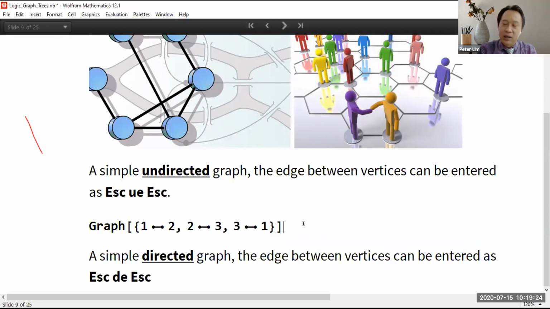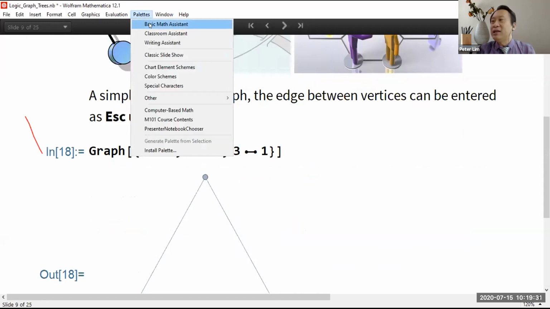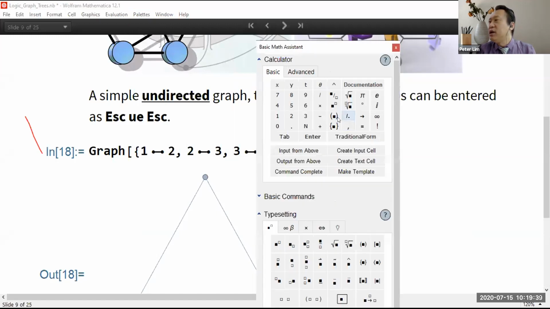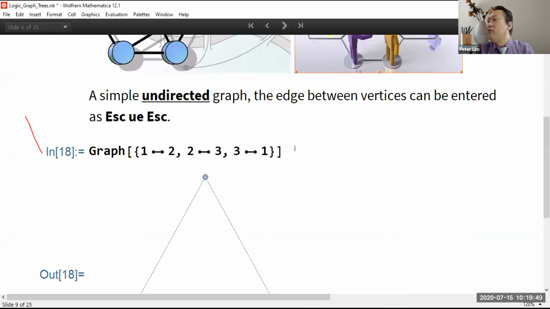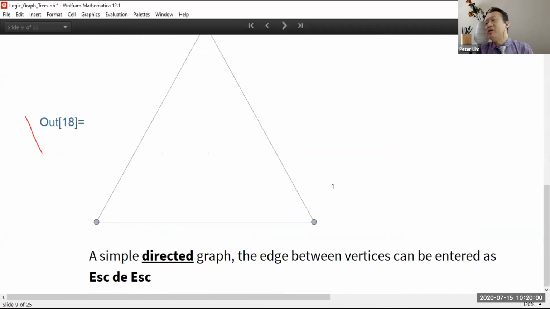But in this case, there are a few ways to key in typesetting. Either you can manually type it in, or Wolfram comes with a palette. Actually, it's the easiest way. If you go on top here to Palettes, something like the advanced calculator, palettes come out like this. I'm not sure you can see, but can you see there are palettes on the right-hand side? There are a lot of things for you to choose from to key in all those connecting vertices and edges accordingly. So a simple function called Graph, with the vertices 1, 2, 3, with 1 to 3 connecting one another, comes out as a simple triangle.